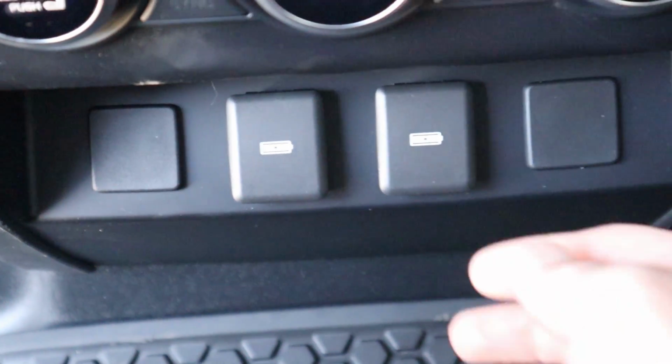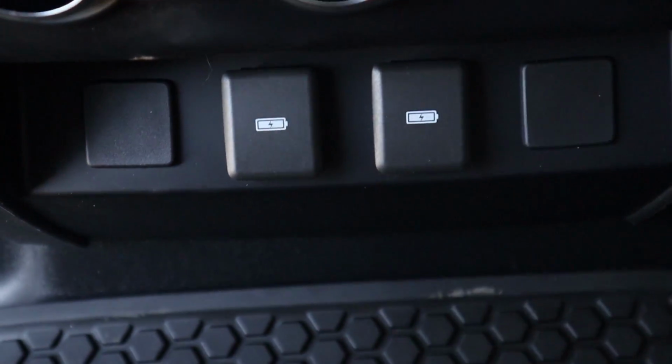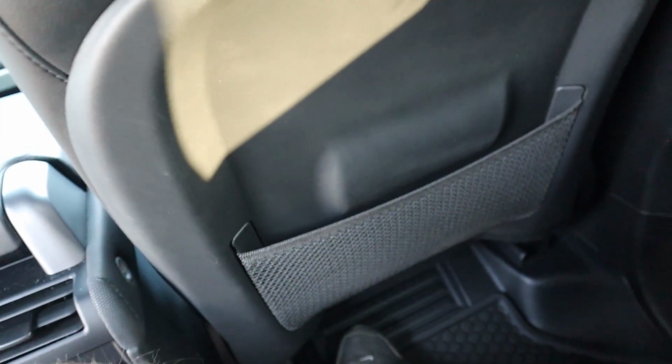Now down here at the bottom, you got 2 USB ports for both the driver and the passenger side, and a little storage compartment down here to put some different items. Now sitting back here, because it's a pretty boxy SUV, I have plenty of space above my head. I'm 5'9", and then I do like these Alpine windows. If I look up, I can directly see into the stars, although it is a bit of a small window. It's kind of pointless, but it's a nice added feature. With the panel open and this, you get a lot of bright light inside of the interior.